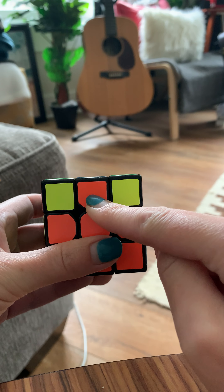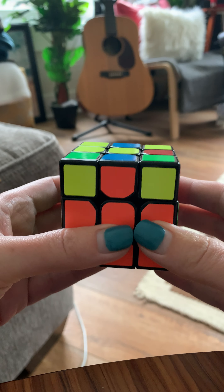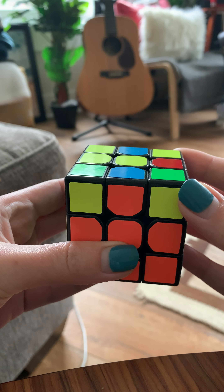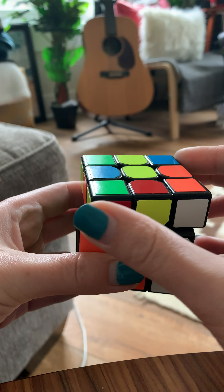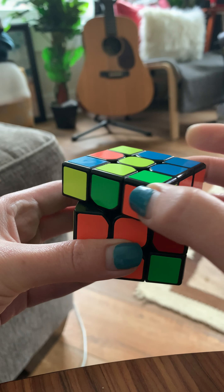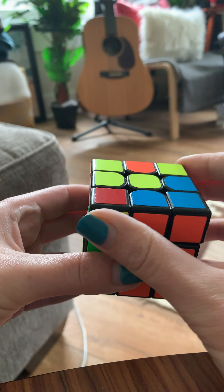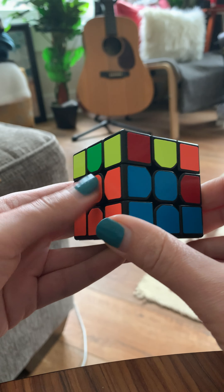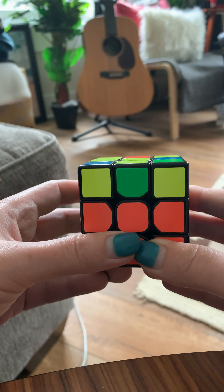The algorithm to move this piece that's orange and blue over here to the right side — we want to do up clockwise, then the right side clockwise, then up counterclockwise, then right counterclockwise, then up counterclockwise again, front counterclockwise. It's just all about memorization. So now we have orange and blue — we've moved it into place. You just have to keep practicing it over and over until you can memorize the algorithm.